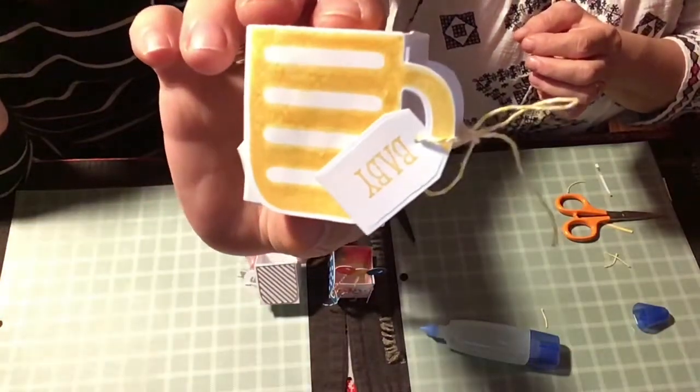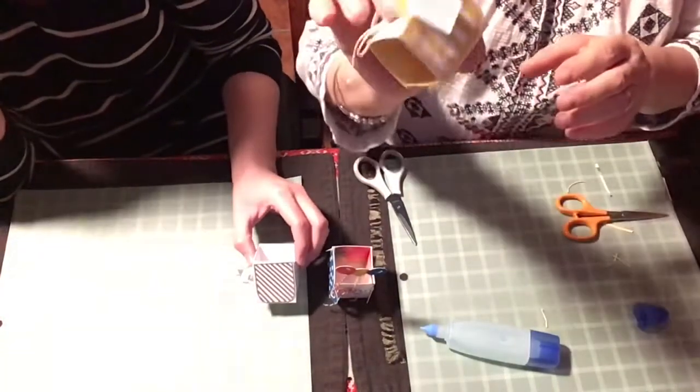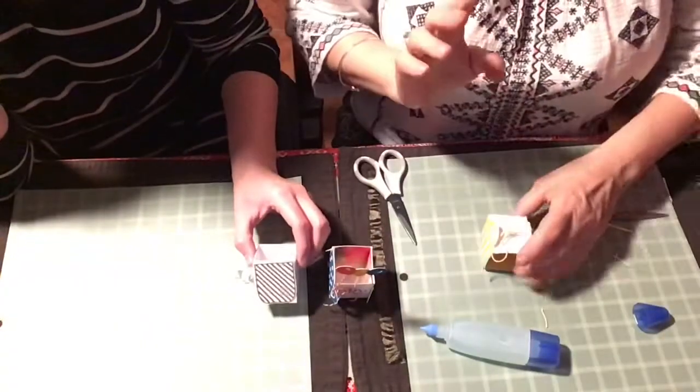Cute. Isn't that sweet? Oh, baby. It was reading backwards. There you go. There it is. Now, all right, let's fill that baby up.